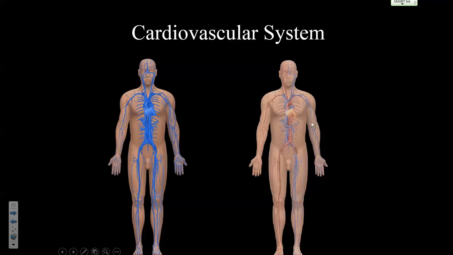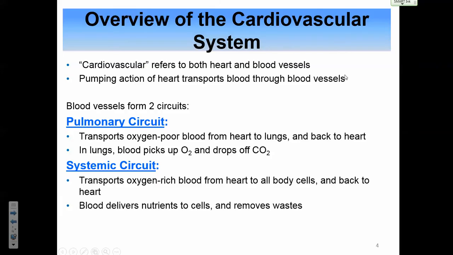So here you can see nice little pictures of it, the heart and the blood vessels. When we look at the heart today, we're going to see its action as a pump, but it's basically a double pump. One side is pumping blood to the lungs. The other side is pumping blood everywhere else. Okay, and so those two places and the circuits involved in those, they're referred to as the pulmonary circuit and the systemic circuit. And as we look at the heart, this will make more sense. Okay, this is just putting the words out there for you, but you'll see what we mean.